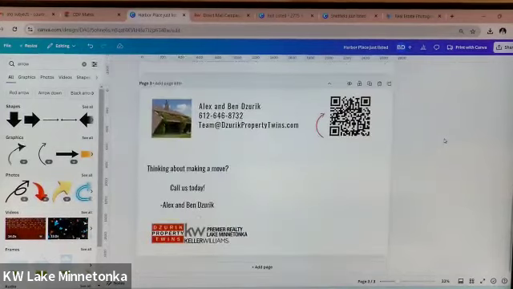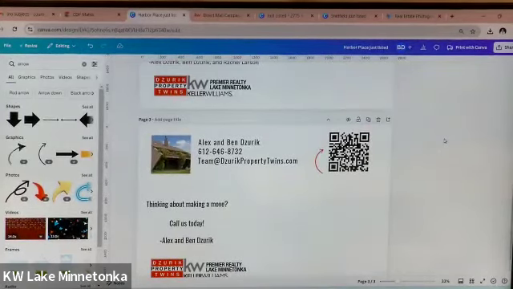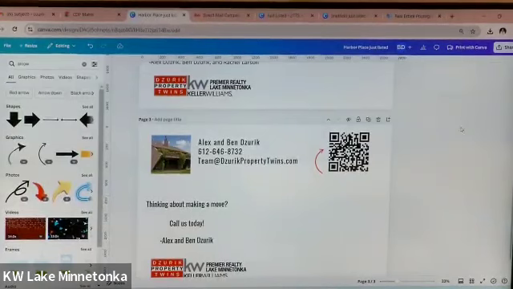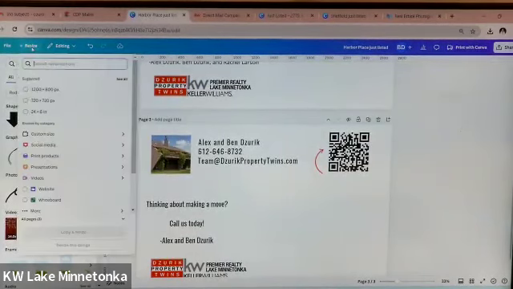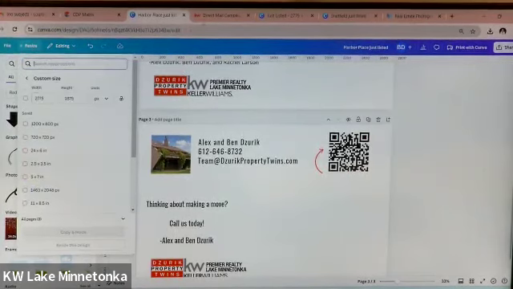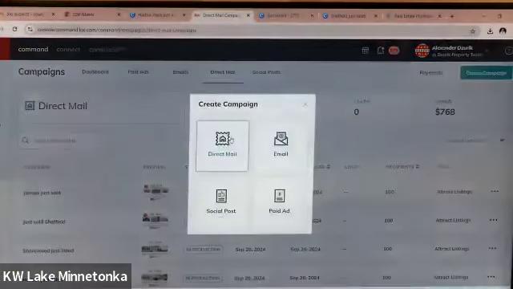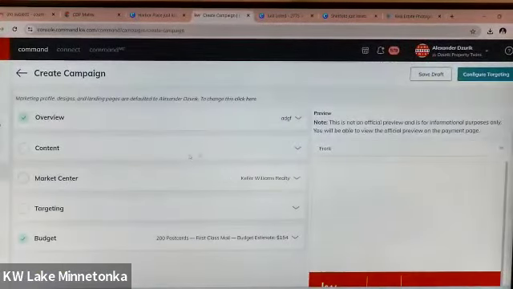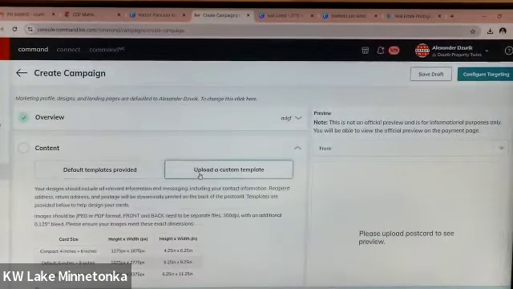So when you went on Canva, did you choose a specific size of postcard? Okay, because that's why mine isn't downloading on Command, it's not a postcard. I'm trying to use an old flyer that I used. She showed us you can just resize the design and do a custom size. First she went to Command and found the size that she needed, and then she did a custom size and created her postcard that way. You can resize it, or you could do inches.